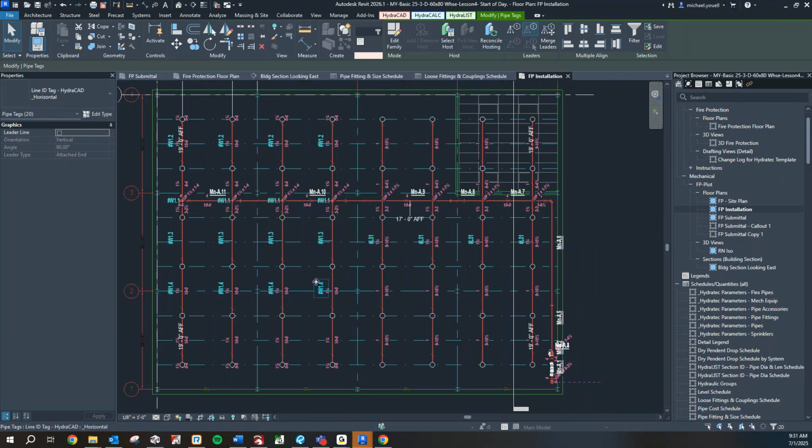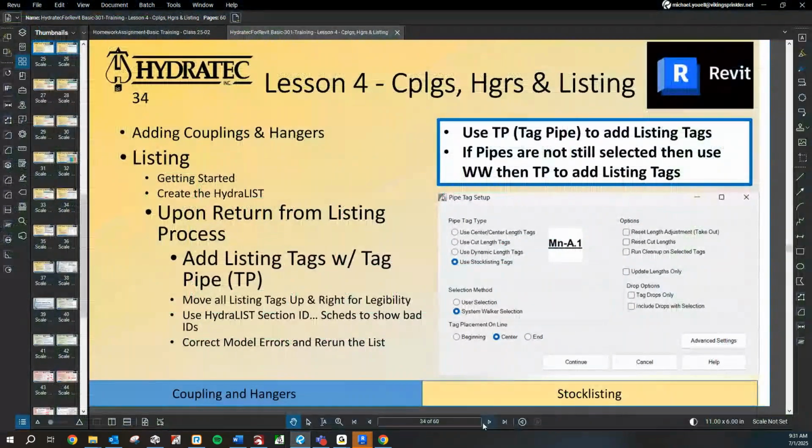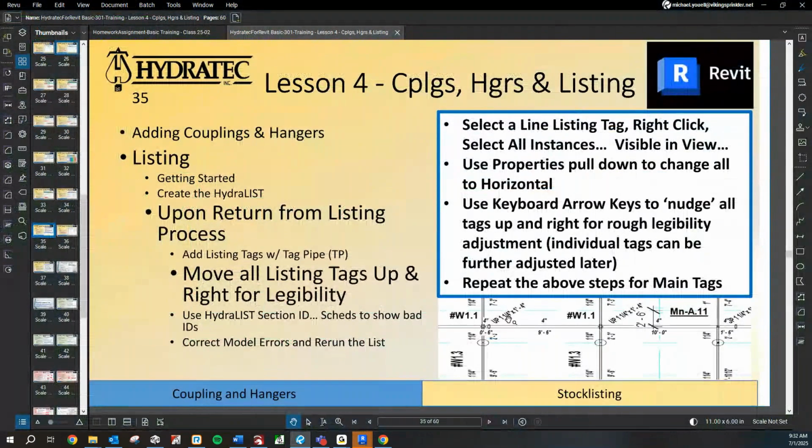And you see the 4 lines on the right are LO1, LO1, LO1, and then the 4 lines on the left are W1, point 1, point 2, point 3. Point 1 is the riser nipple, and then point 2, point 3, point 4 are the starter piece going north and south. Cool. I think that gets us slide 35 also, where we said move stuff up and to the right for legibility.